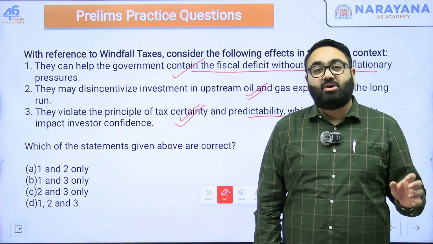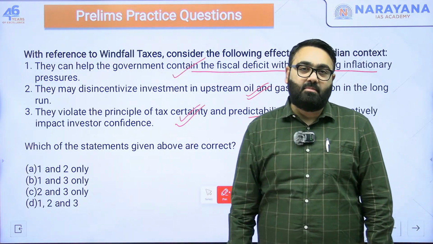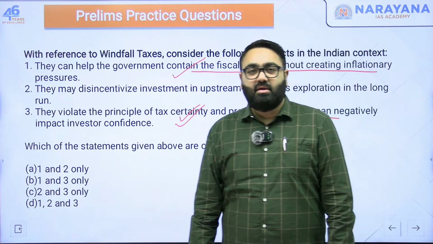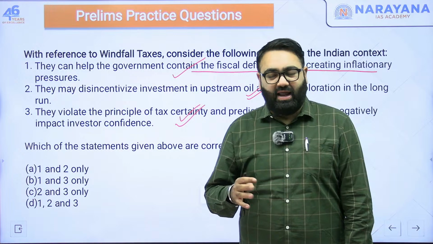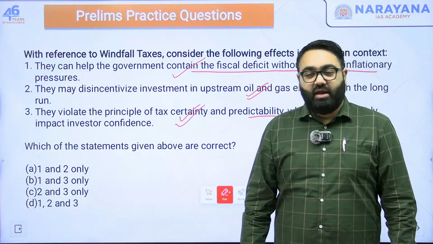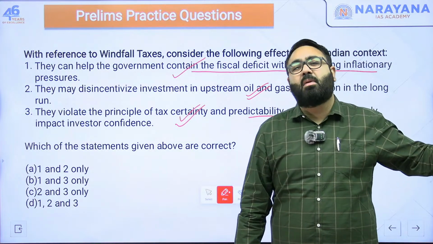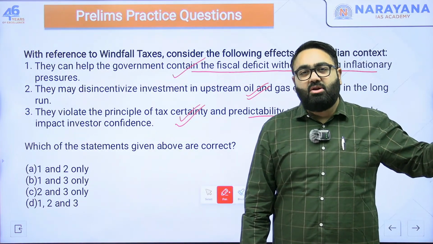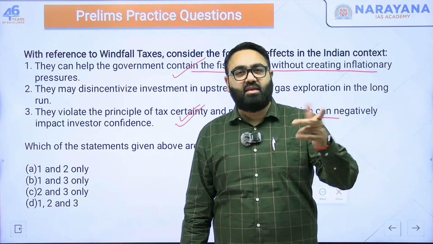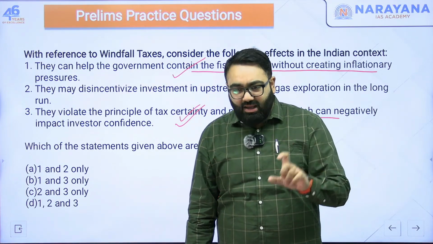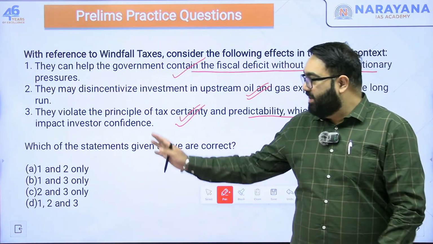But the bigger part, the more important part that the companies want, is predictability. Predictability as in, if you told the company that the government in India imposes a 10% tax or 20% tax or whatever, it should be predictable. That is, it should be the same for a long period of time. You cannot have a situation where for the first year you impose 10% tax, next year 15, then 25, then 30. You can't keep changing that because that runs against the business. This is where predictability comes in.